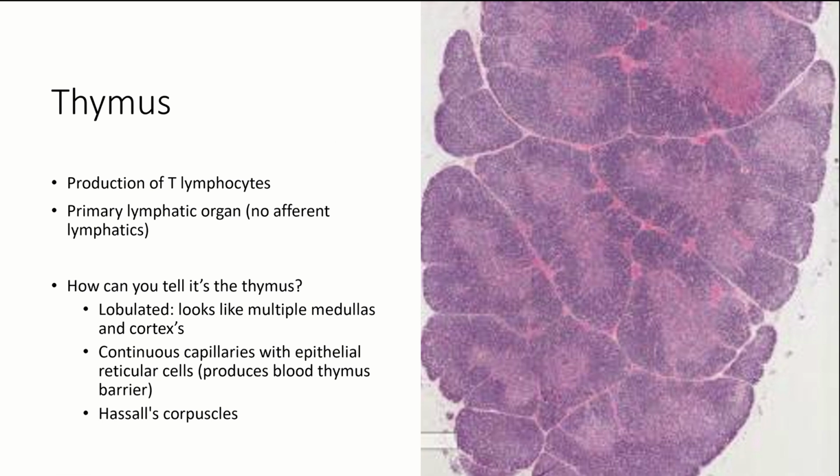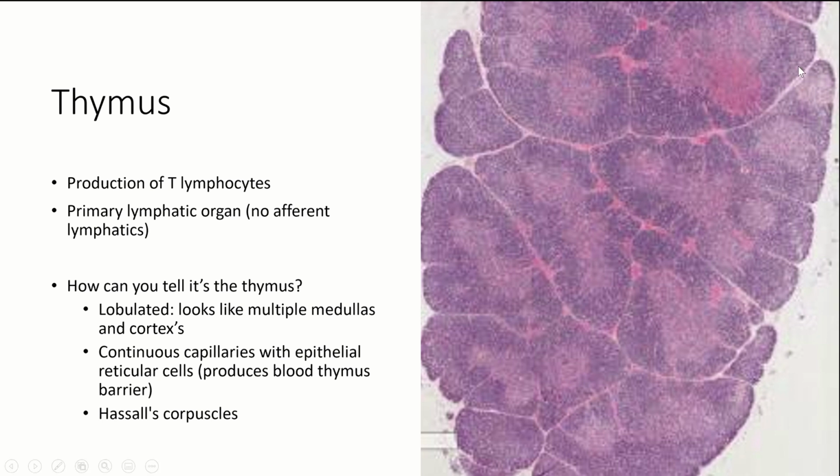It's antigen independent, right? Because these T cells are still forming, these T lymphocytes are still forming. We don't want to show them antigens yet because they're not yet mature. They're still trying to find out what is self, okay? And then how do you identify a thymus? So this is kind of the important stuff when we get to all these different organs, because they do look very similar. So the way that I identify a thymus is that it is lobulated.